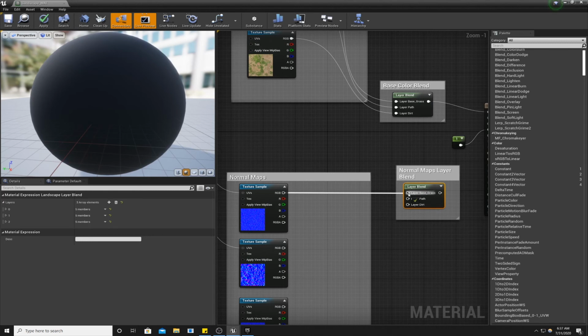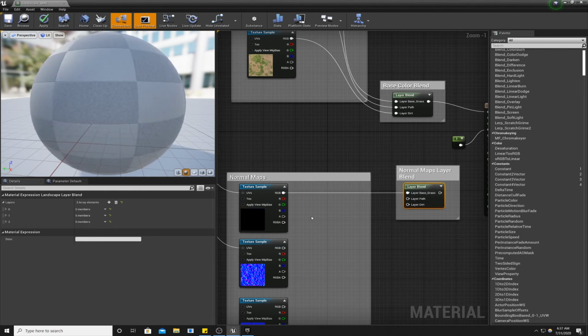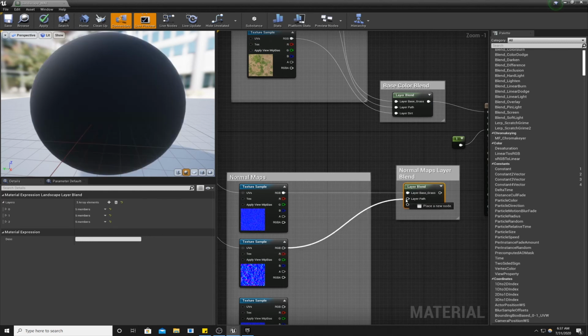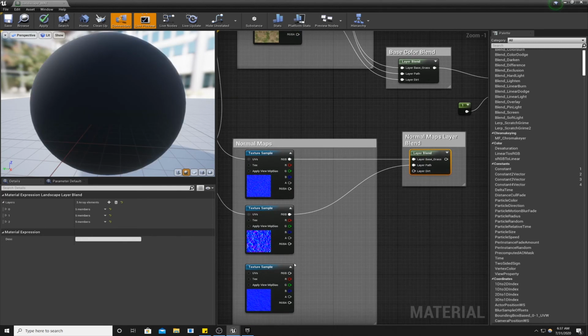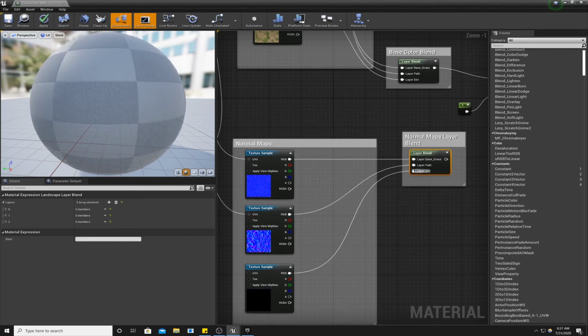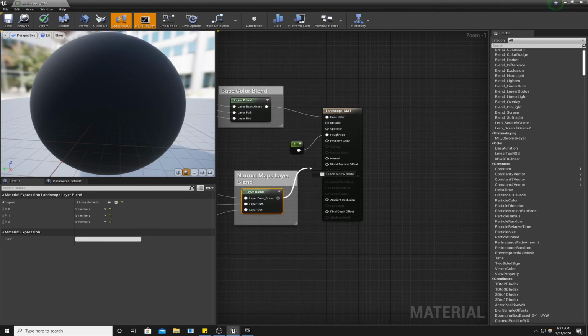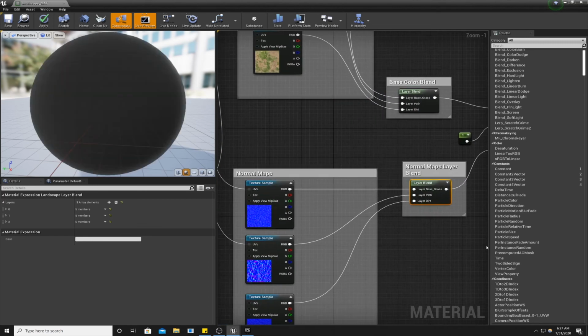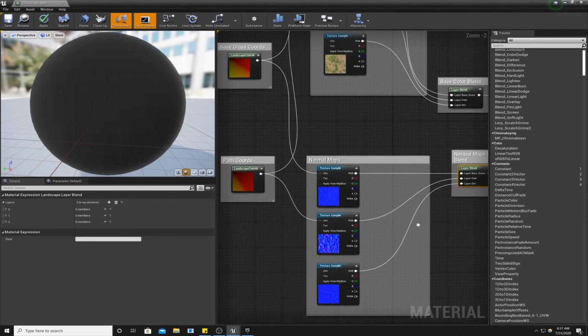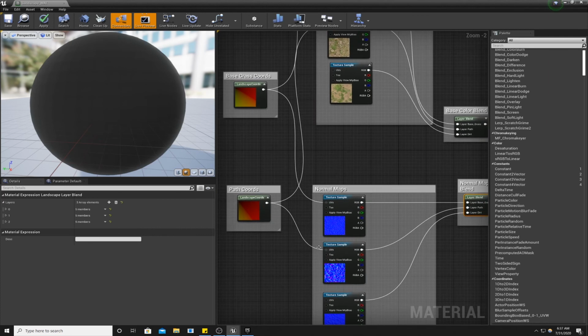The first normal map to base grass, our second normal map to layer path, and our third normal map to layer dirt. Make sure this goes back to the normal node here, and need to give it landscape coordinates. We can use an existing one, or we can add a new one.